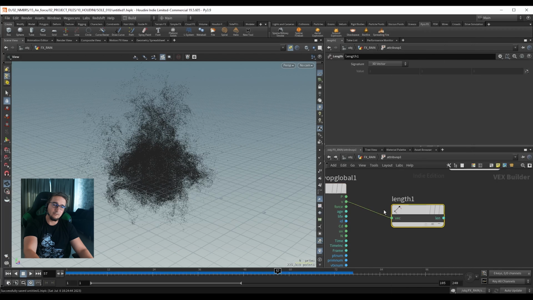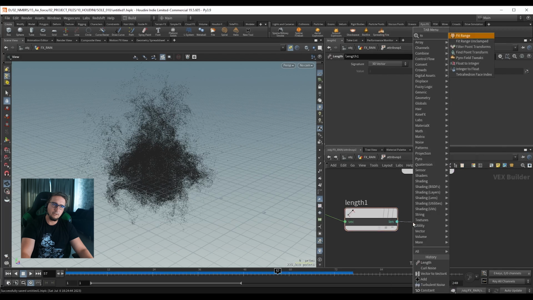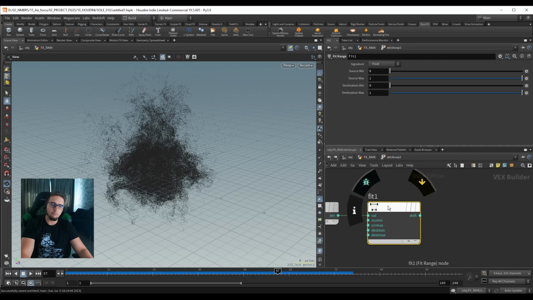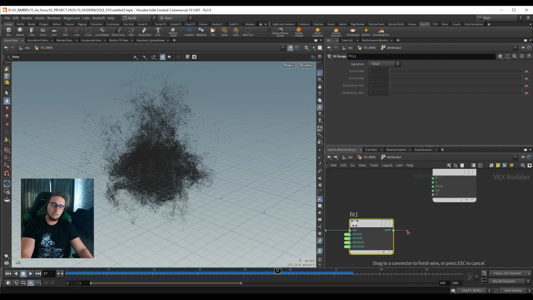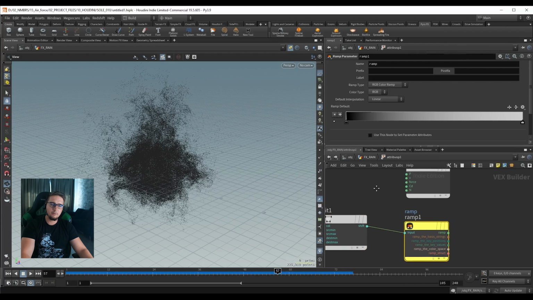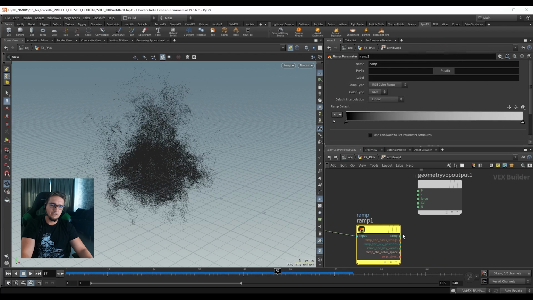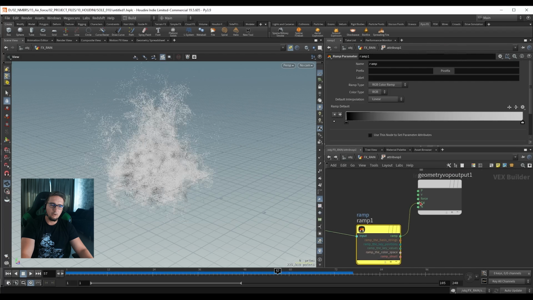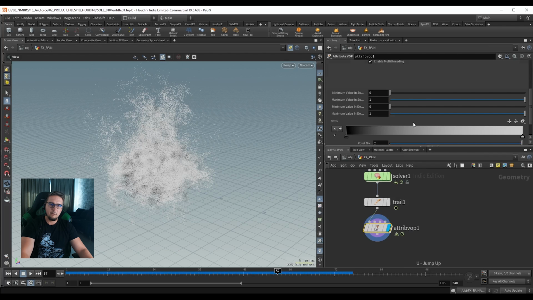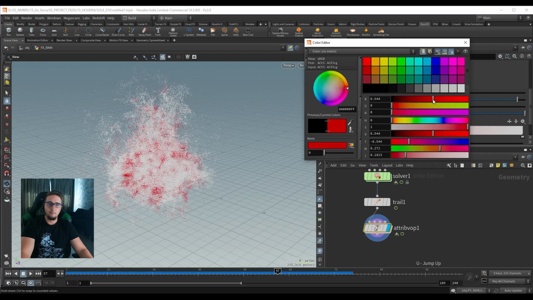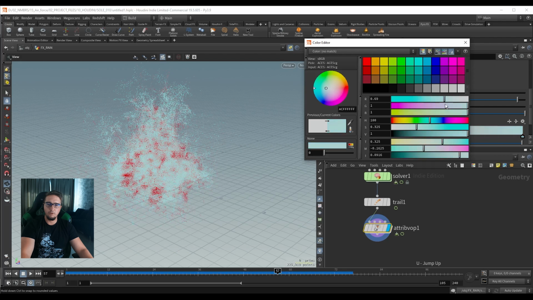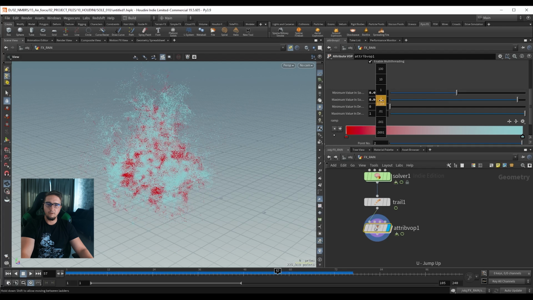So this is essentially the speed, and I will want to fit range this speed to some custom values, and I also want to promote all of these to the top level. And finally we will use a ramp parameter here, which is going to be a color parameter, and I will plug the result in our color. So if I go up, I can play around with the ranges of our speed, and I can also give our particles some different colors. So when they're slow, I want them to be red, and when they're fast, maybe I want them to be a sort of blue. And I can play with my values even further.